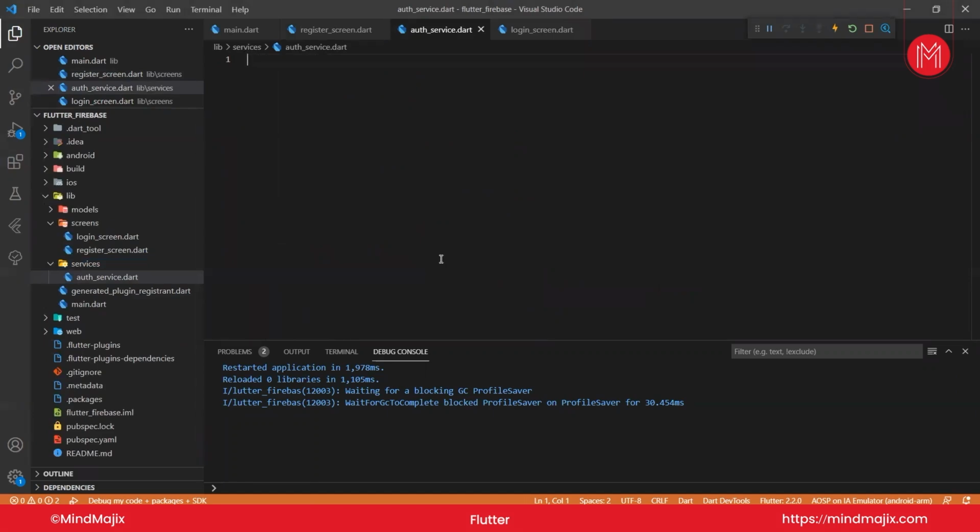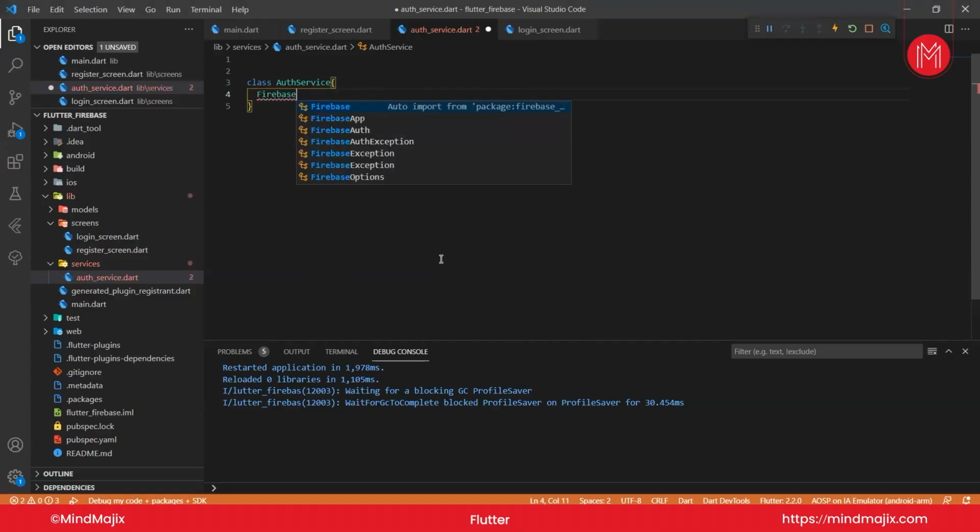Okay. And here we will implement all the Firebase authentication logic required. Now, to create a new user account in Firebase, we have to call the function that is create user with email and password. Firebase auth package gives us a lot of different options which we will discuss. But first of all, let's create a class named auth service. And then the first thing we have to do is to create an instance of the Firebase auth.